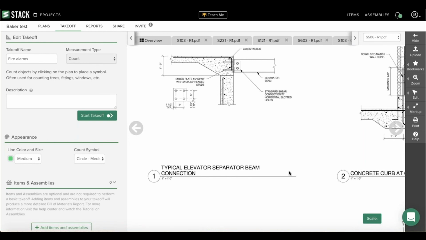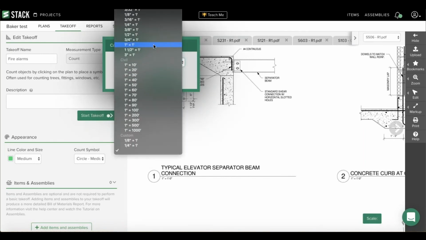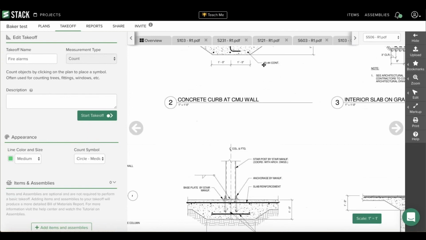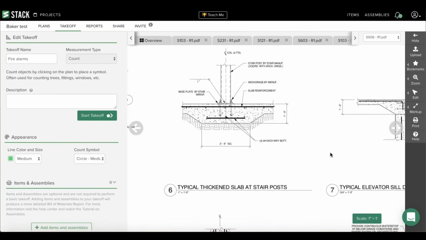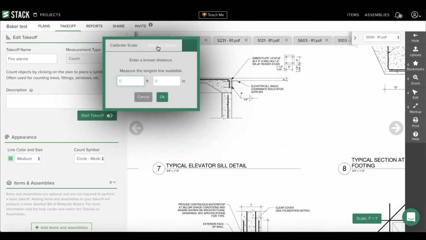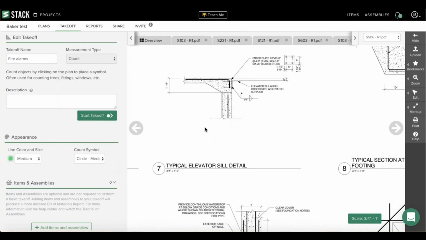So what I would do is set my scale to a 1:1. I would do the takeoff for this section and then go over to the next area that you want to measure. Here's a good one. Then I can change this to a 3/4 scale. So yes, you can have multiple scales on the same plan page.